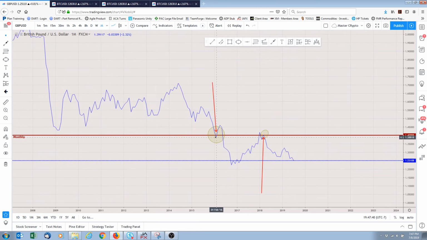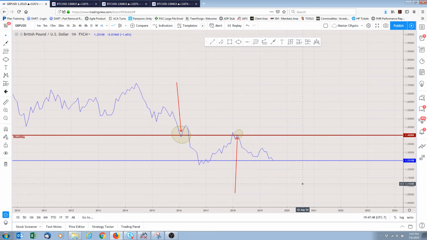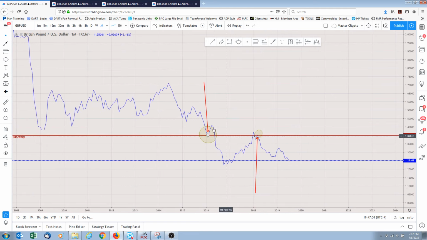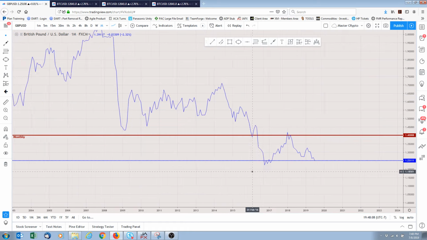See how price came, touched here, dropped down, came up, came down, touched here, dropped down. So that's where price comes and touches a level and bounces off and comes away and retests that same level and then goes on its path. That's telling you that that is a very strong support or resistance area. So we're going to delete this, and we're going to keep looking.